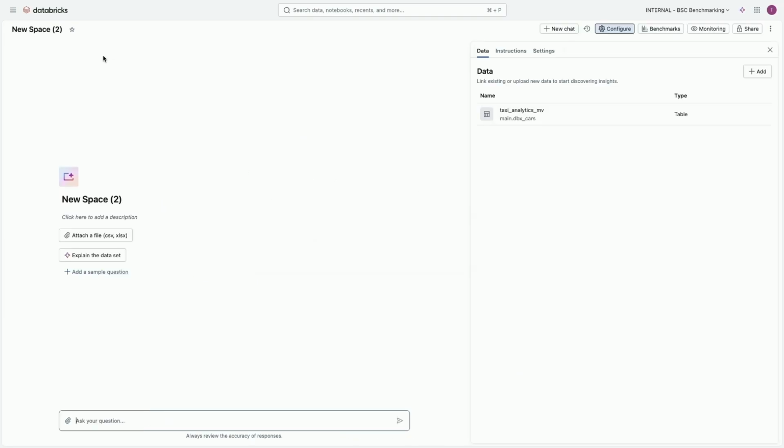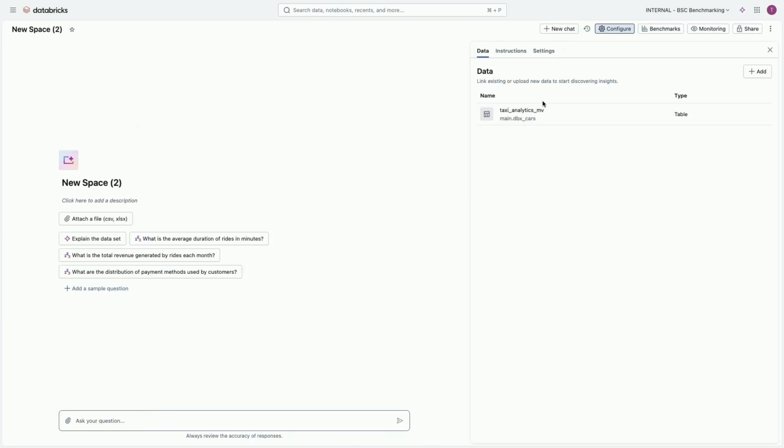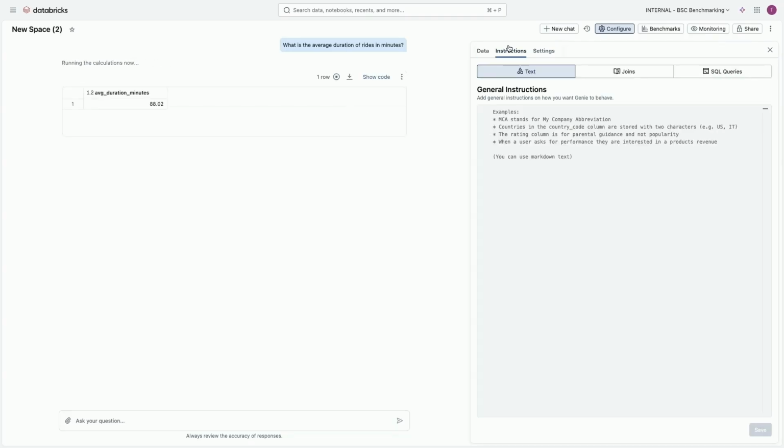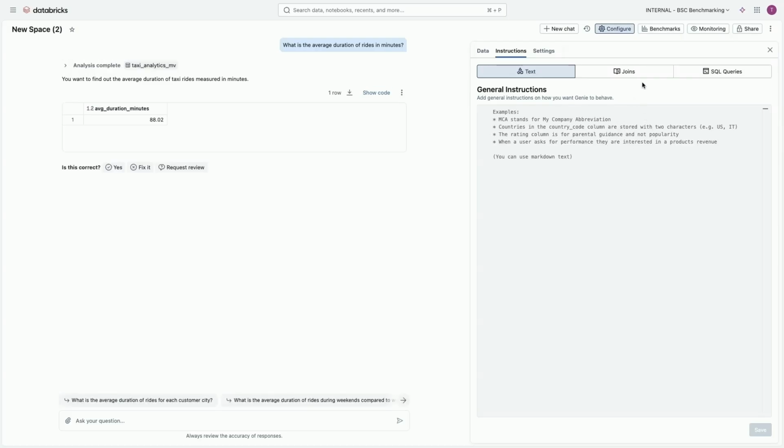And then you can see here, I have one table defined. It will generate some example questions to ask about that table. While it's doing that, on the right-hand side, you can see we've got a few options. So you can add more data. You can add some custom instructions of what the agent should do. And you have things like monitoring and benchmarks here for doing evals. So that's how simple it is to create a Genie space agent on your structured data.